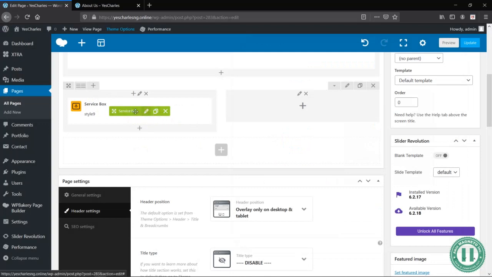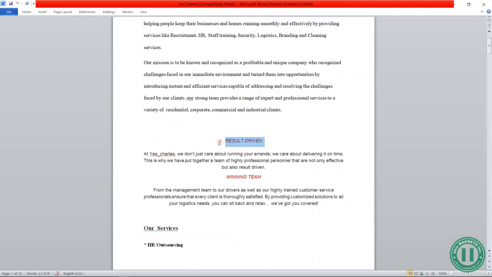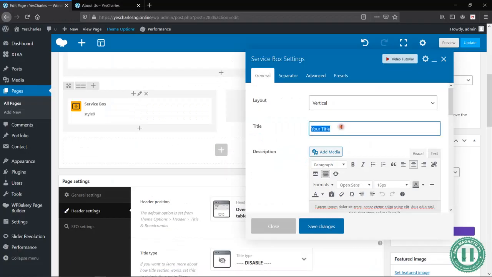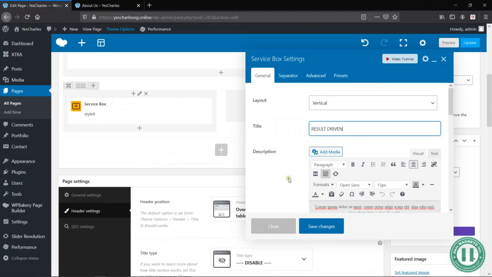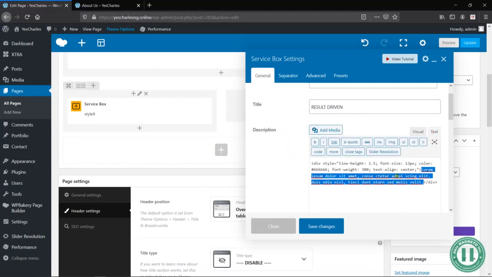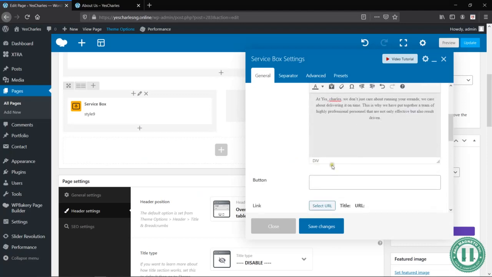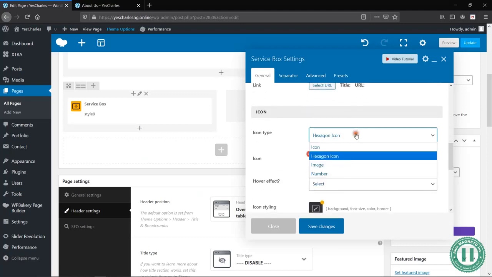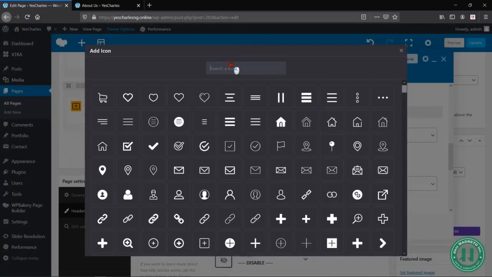So now let's do some editing on this. First, the value we have here is result driven. And let's copy the text we have beneath there. Now go straight to the text and paste. So let's change the icon, hexagon icon, but let's say thumbs.